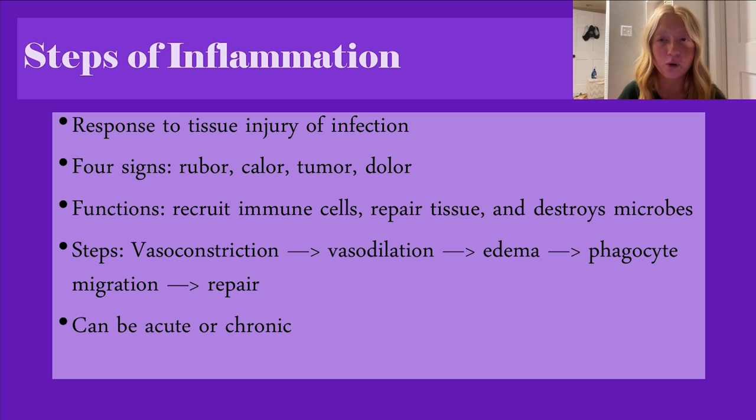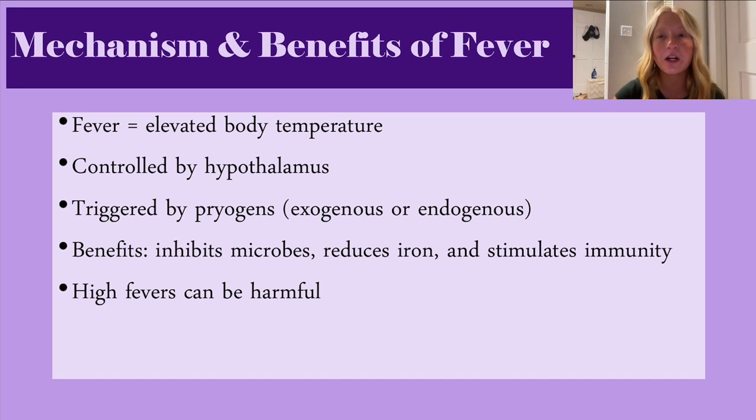So I'm going to talk about the steps of inflammation. Inflammation is the body's local response to injury, whether it's infections, trauma, or toxins, and it's marked with classic signs. So there's rubor, which is redness, calor, which is heat, tumor, which is swelling, and dolor, which is pain, and these are all caused by vasodilation and increased vascular permeability. These changes allow immune cells and plasma to flood the site, and this forms edema and starts the cleanup process.